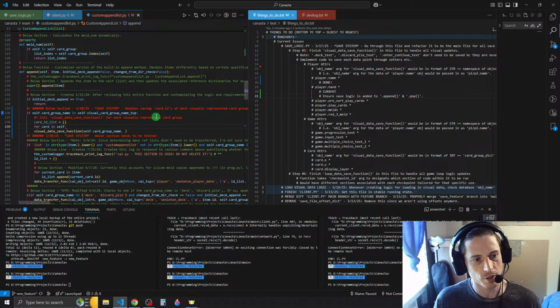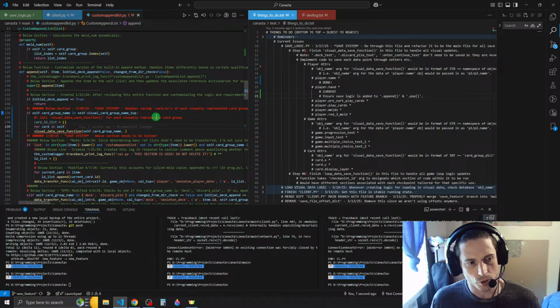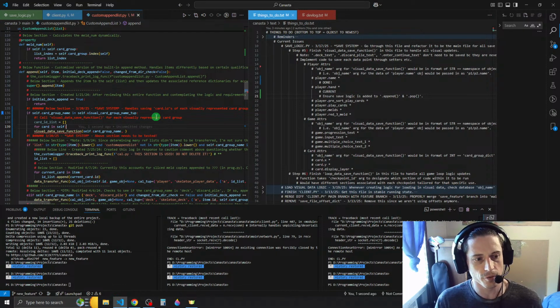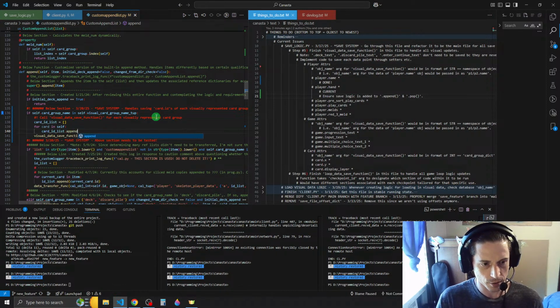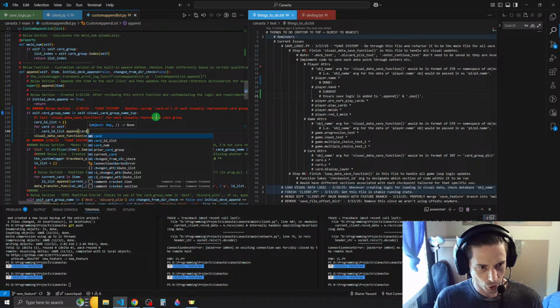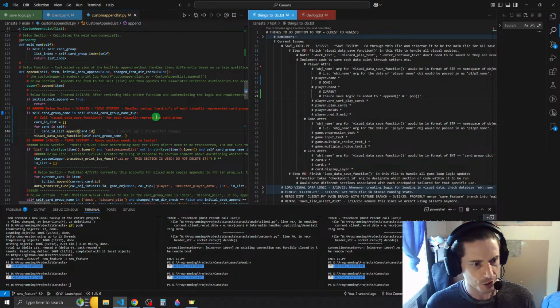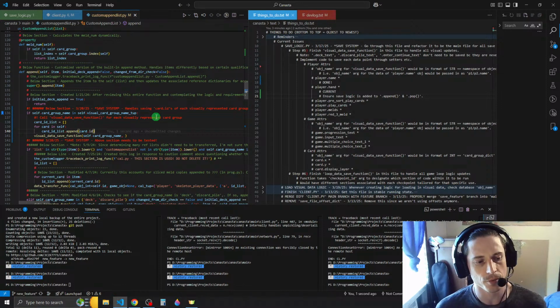Wouldn't it be the self because it's the actual card group? Yeah, so for card in self, card ID list dot append card dot ID, and this will just basically create a list of card IDs that are a mirror version of the card group itself, basically a skeleton version of it.